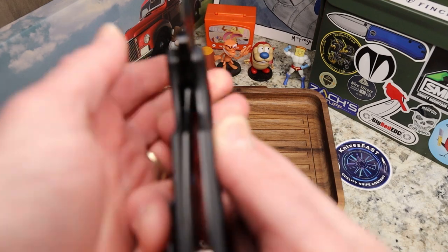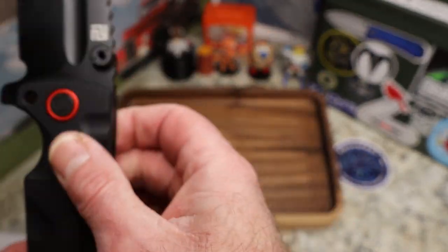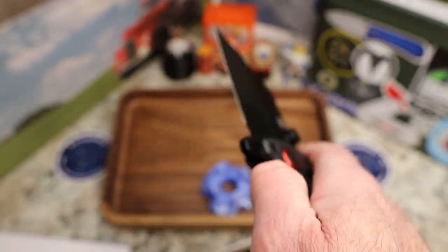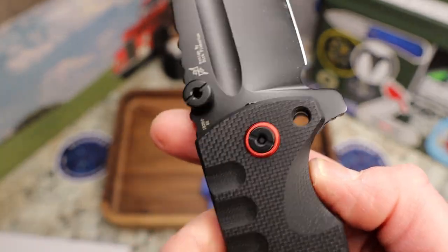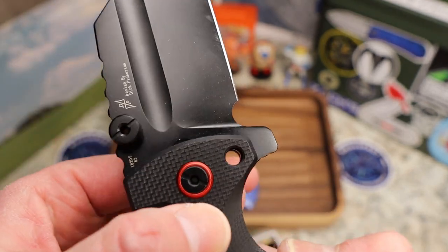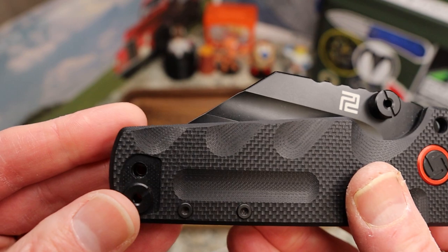It is locked up pretty, let's see, can I get it? Pretty well there, as you can see. Good access to the lock bar and a nice chamfer with no scallops, hallelujah. Very nicely done in that regard. Again, no blade play, no lock rock, but again, you could put that pin through there and make it even more so crazy beefy.